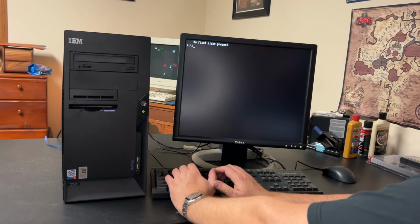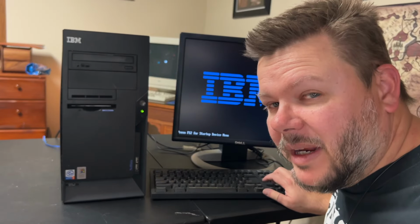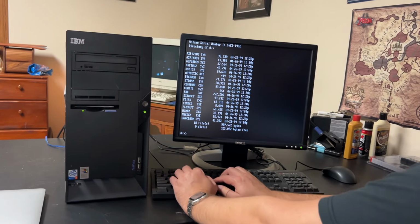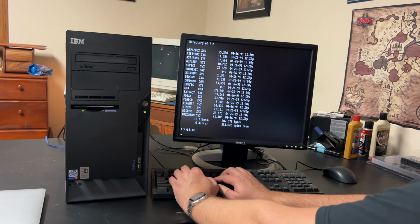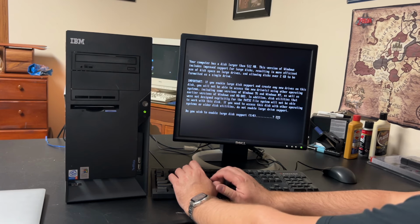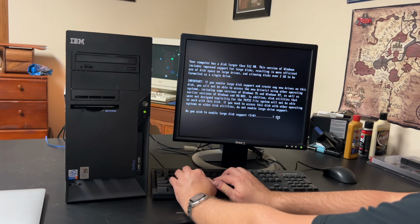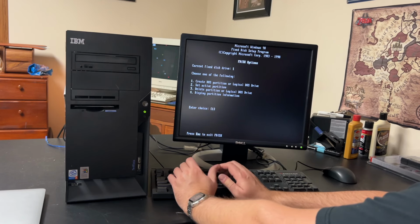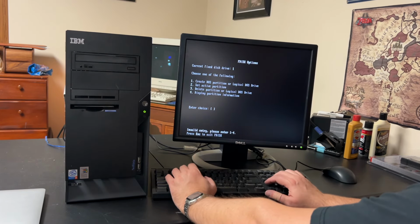No fixed disks present. F disk. Has a disk drive larger than 512 megabytes. That's great. Of course we do. Current fixed disk drive 1. 55 megabytes. That doesn't seem right at all. All right, we're going to 3.